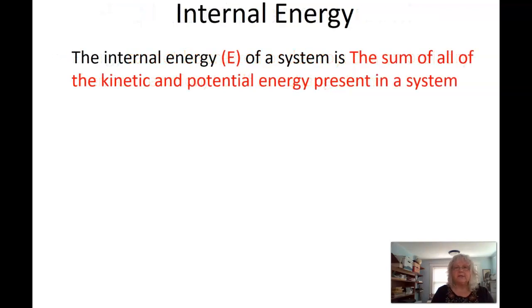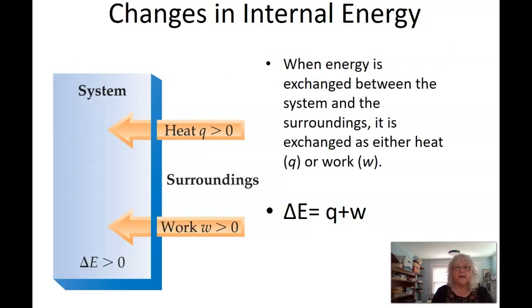So we use the internal energy to keep track of how much energy there is in a system. And the internal energy will be the sum of all of the kinetic and potential energy that's present in my system. So if I want to change the internal energy, the first law of thermodynamics tells me that I can't really change it unless I do something to it. So if I actually do work on it or add something to it, that's the only way that it would change. So we use the symbol capital E for internal energy.